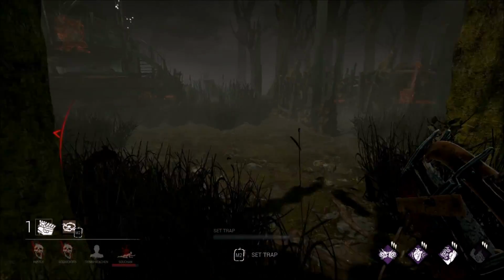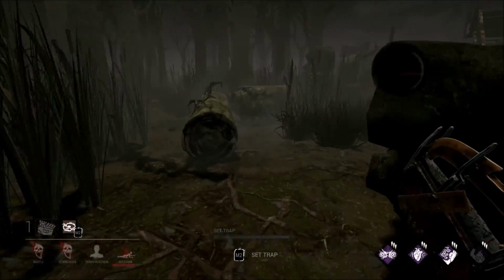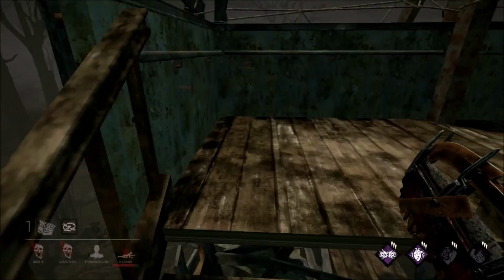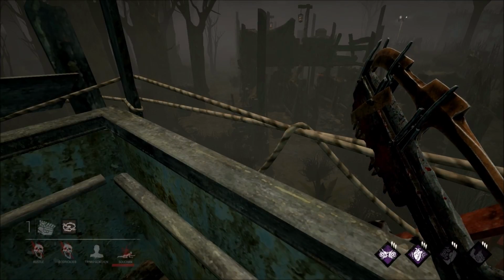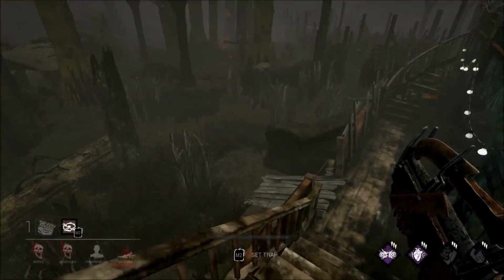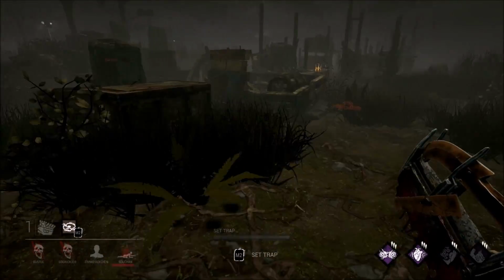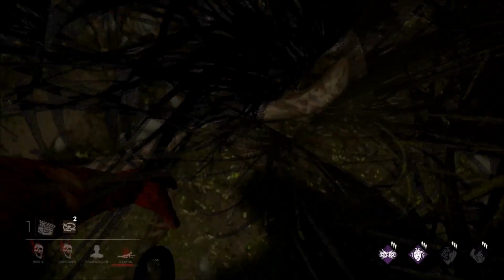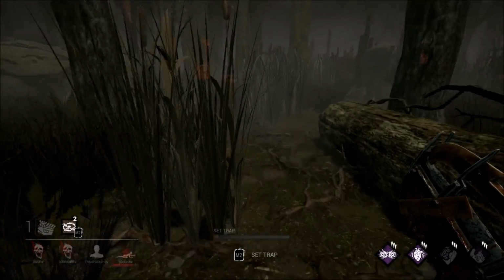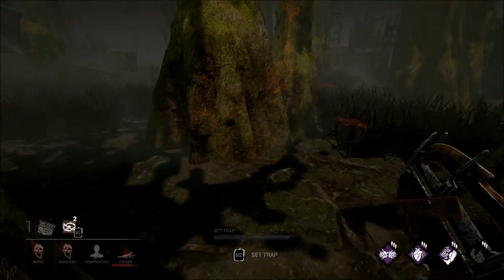Oh, there she is. She's over there. Okay, so let's go this way. I'm glad she finished that generator, because I don't want that generator to be here. So that's really good for me. You guys see her? I don't see her. Hello? I believe this is the Meg, right? I think the Meg's still alive. Alright, I think we're gonna go hook Nia, maybe.